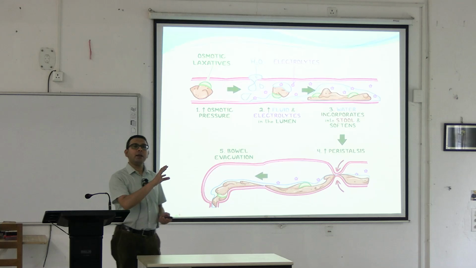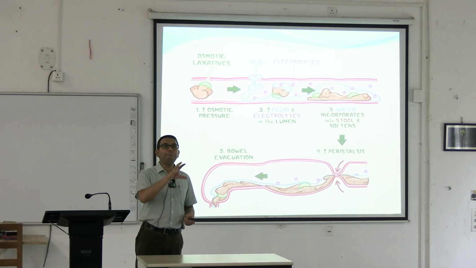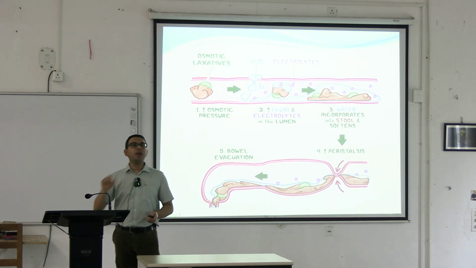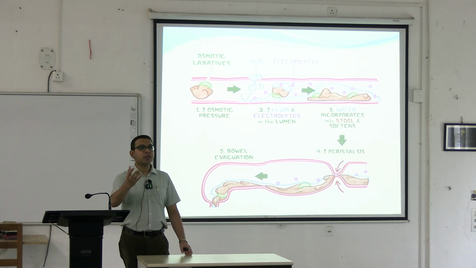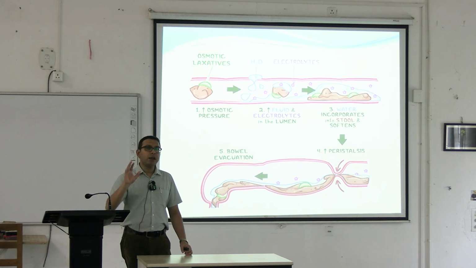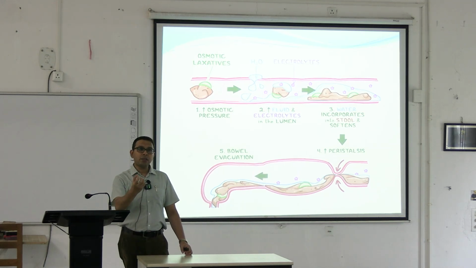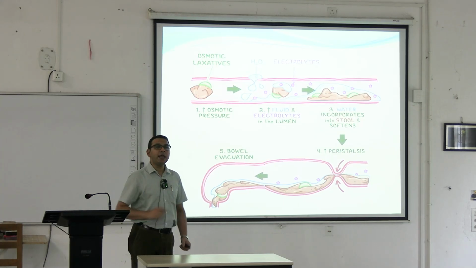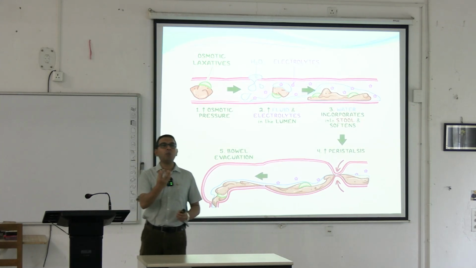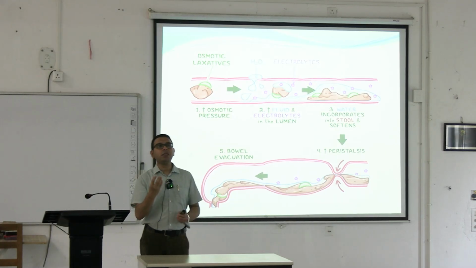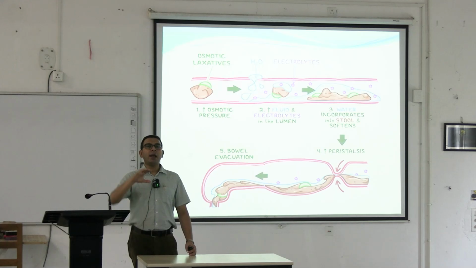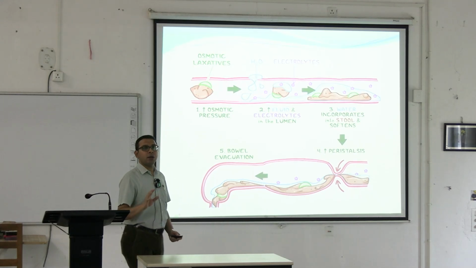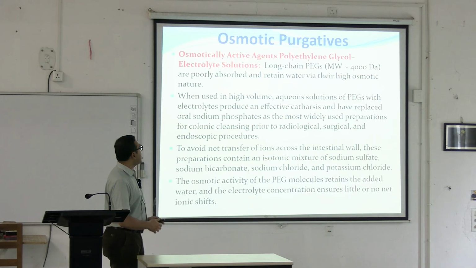Bulk forming laxatives mainly increase the bulk of the stools, which leads to more evacuation. Stimulant laxatives stimulate the nervous system to increase colonic motility and cause evacuation. Stool softeners soften the stools and lead to more evacuation. The osmotically active ones are osmotically active particles. Osmotically active means there is an osmotic gradient, so they absorb more and more water, and the end result is the same: normal and increased stool evacuation.